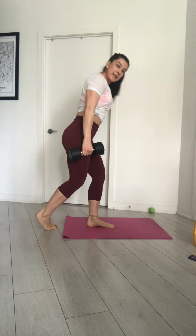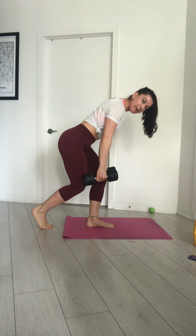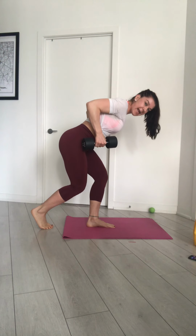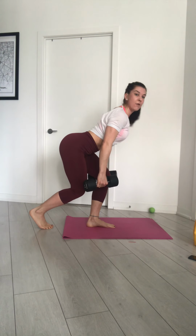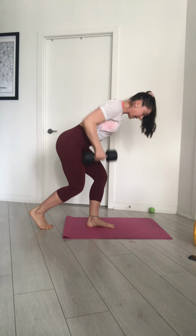One leg slightly bent behind your heels for better balance. Push one foot into the ground. Straighten your back, lean forward. Straighten your neck, look over your bra and you go bent over row. Exhale. Inhale. Exhale up. Inhale to the floor. Keep a straight back. No bending, no arching. Belly button in. Tighten your abs. Exhale. Inhale.